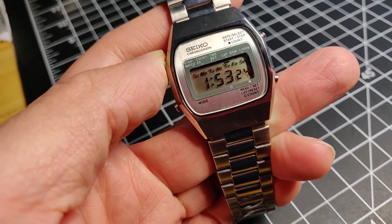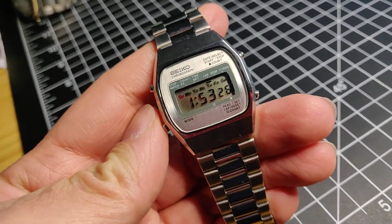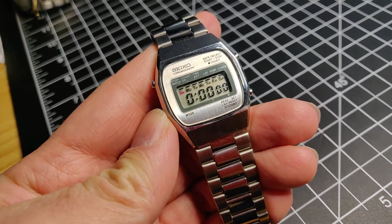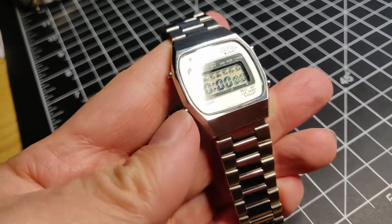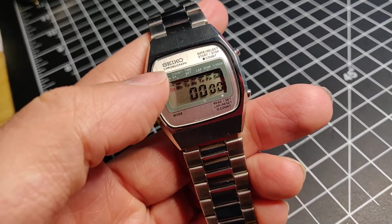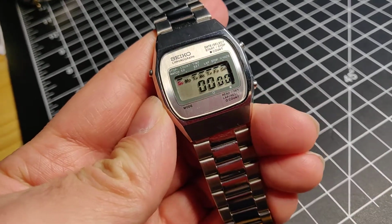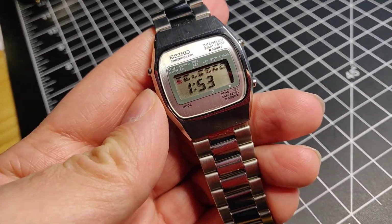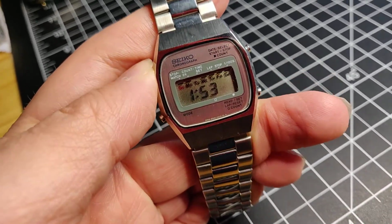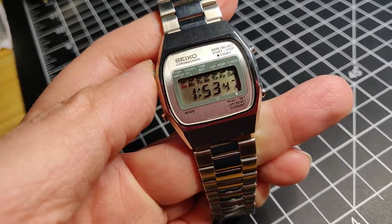This button does nothing in timekeeping mode, but in addition to timekeeping mode, it has three modes. This chronograph mode, where you see it's blinking to tell you it's in stopwatch. You have this mode where it's blinking to say it's in the counter mode, which I'll get to. And this is the time setting mode, which should be like your typical Casio.